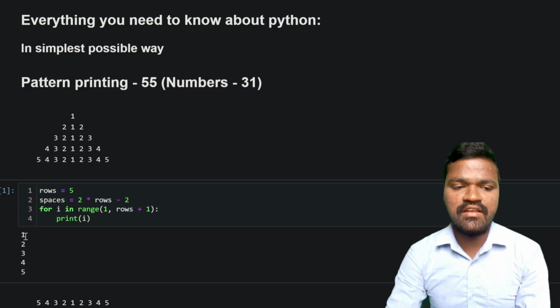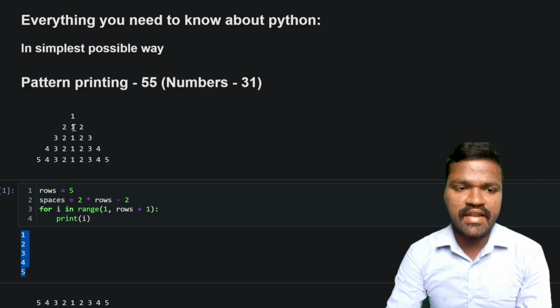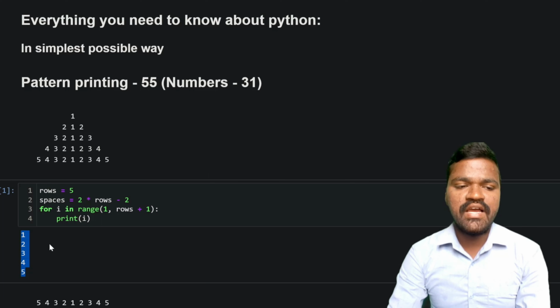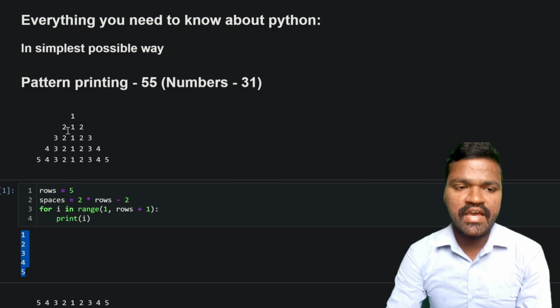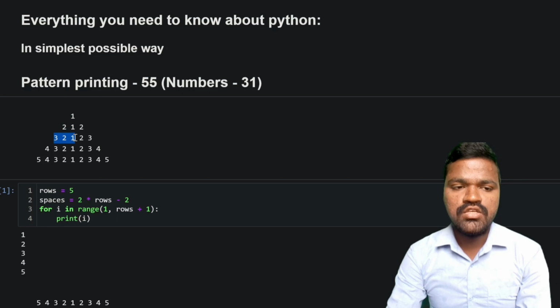So we have the values 1 2 3 4 5 on the left side, and on the right side we can see the values 1 2 3 4 5. First we will start at the left side, and later we will print the right side. To start with the left side, we start with the diagonal values, which are i here, and go till the value 1 at the center. So in every single row we start with this i value and go till the value 1. These are repeating in every single row here.